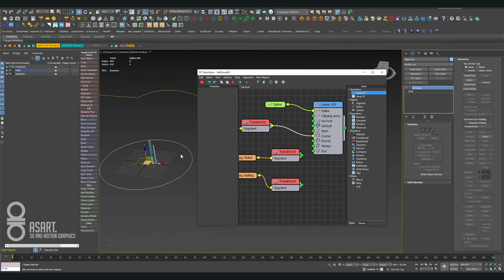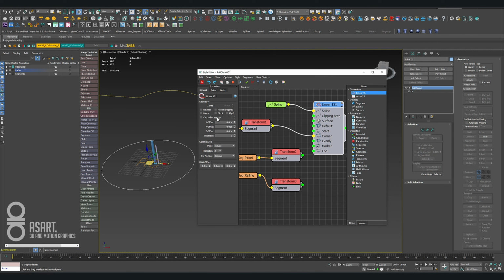Now we still don't see the post, even though we linked it to that generator. This is because we now have to define to what kind of vertices it should react. Right now the corner vertex type is set to corner or Bezier corner, and our circle does not contain any of those. So we can change it to corner, which is wrong because there is no corner here.